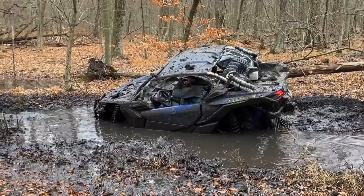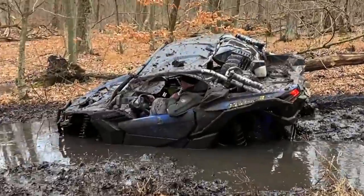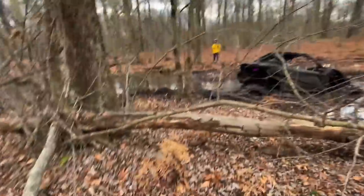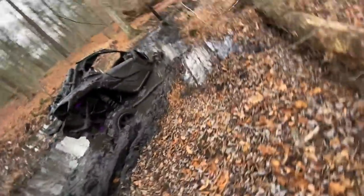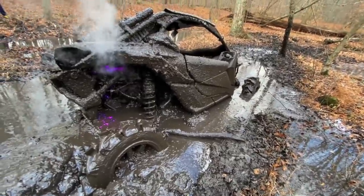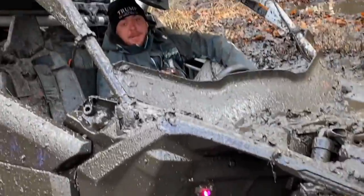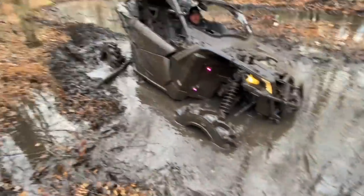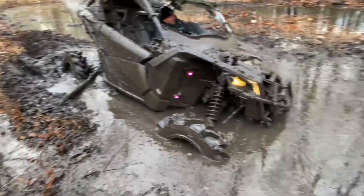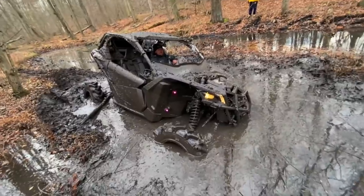I'll walk around and grab your winch. Really? I don't know how, but I'll figure it out. Yeah, you're already wet. Oh my god. Definitely should have brought the waders today. Look at you. Yeah, you just keep sinking. Plus there's like logs tied up everywhere in this thing. This is why we should hook your winch over the front so you can just toss it to me.